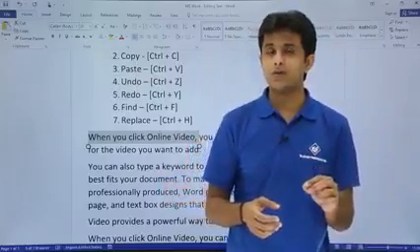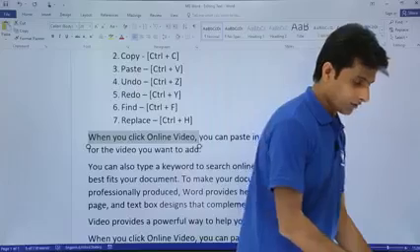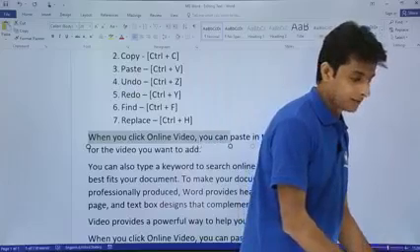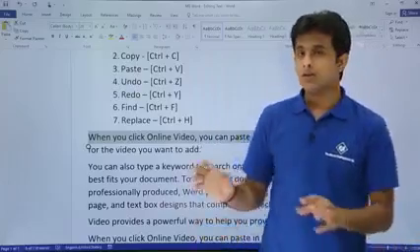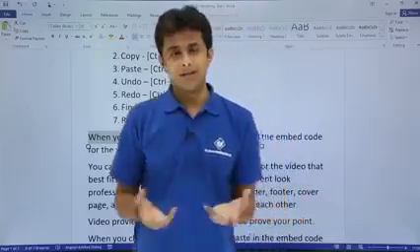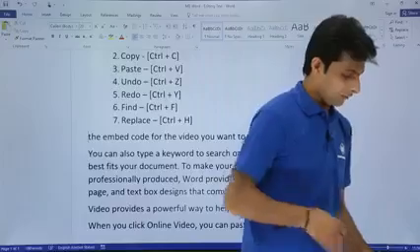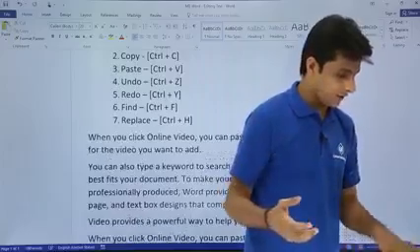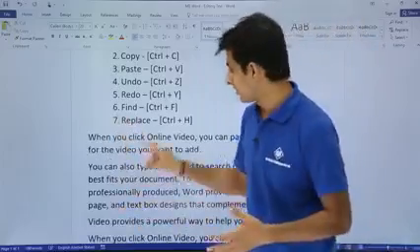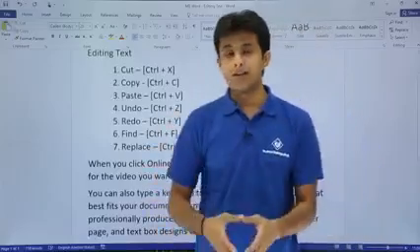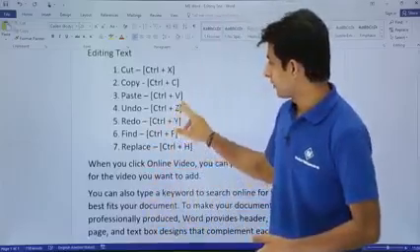Press Ctrl Shift right arrow key, Ctrl Shift right, Ctrl Shift right, and this way you can select one word at a time. Then you can press Ctrl X, cut, and again if you want to paste there itself, Ctrl V like this. So selection is very simple and easy here.